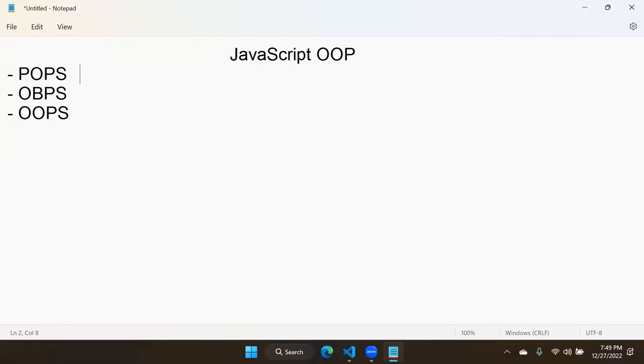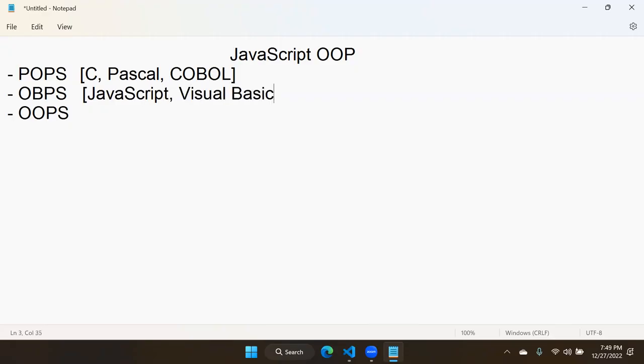Process-oriented programming system, examples like C, Pascal, COBOL, all these come under that category. Object-based programming system, like JavaScript, VB, Visual Basic, these come under this category. Object-oriented programming system like C++.